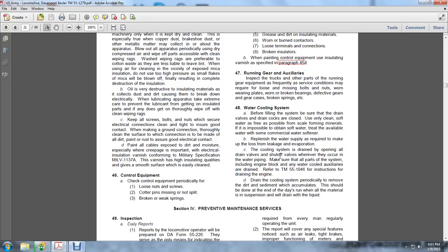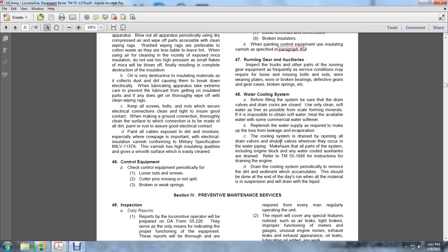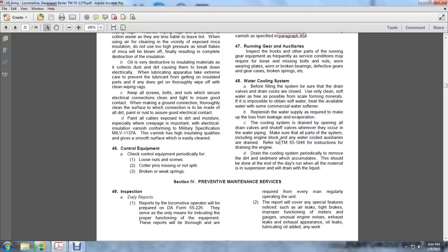Refer to TM 5-5510-446 for instructions on draining the engine. Drain the cooling system periodically to remove dirt and sediment that accumulates, preferably at the end of a day of running, with all material in suspension in the draining liquid.